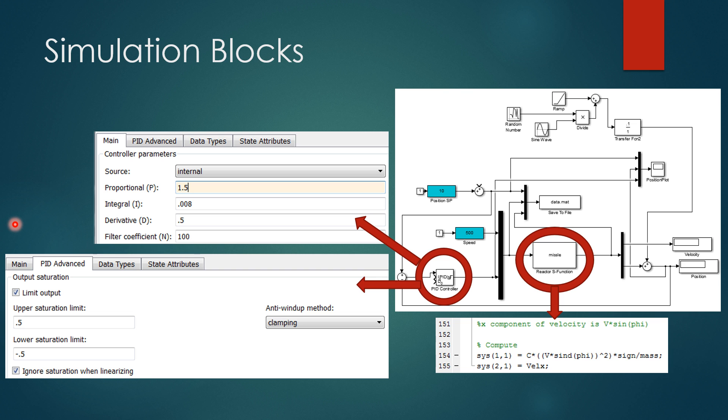The derivative term was essential in maintaining stability of the system because the system had a tendency to overreact sharply and create unstable oscillations. And the derivative term helped to keep that at bay.